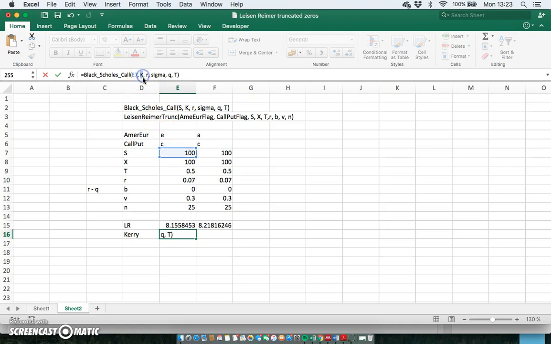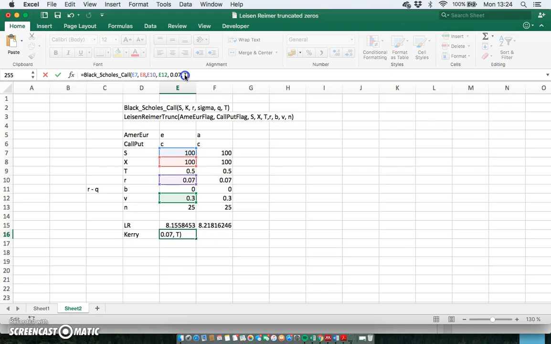K is equal to 100, R is equal to the risk-free rate, which is 7%. Sigma is equal to 30%, and then Q in this instance, we're saying it was 7%.